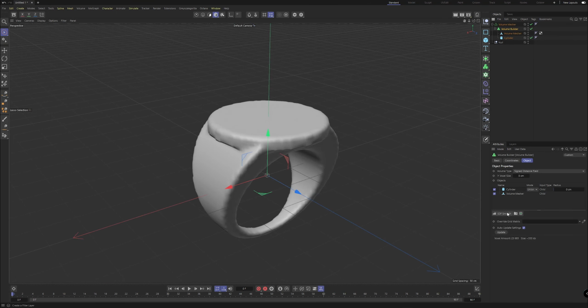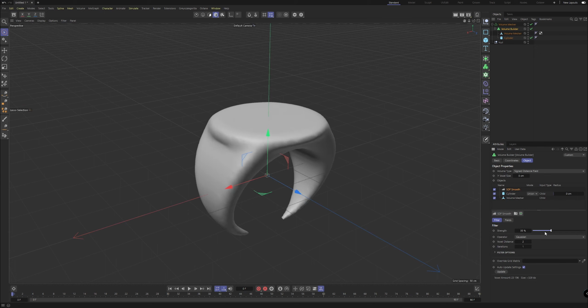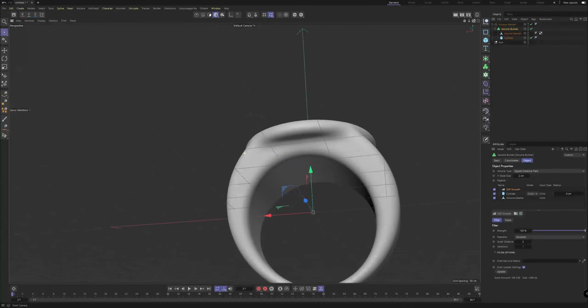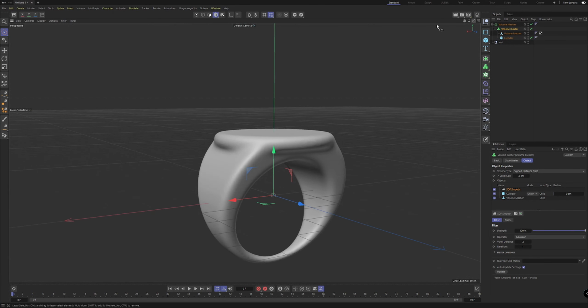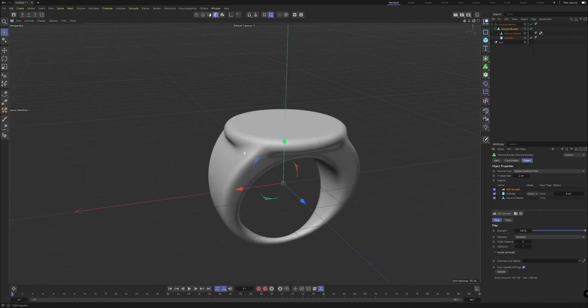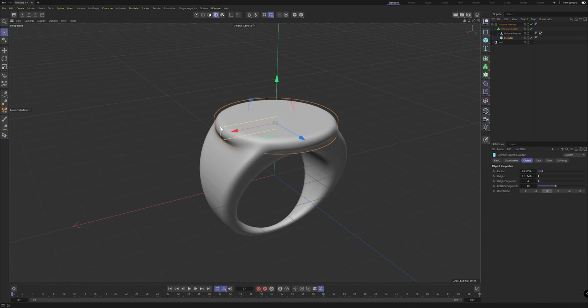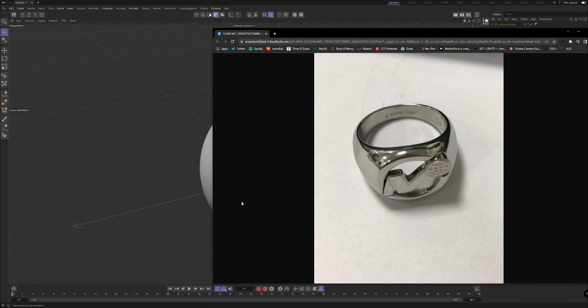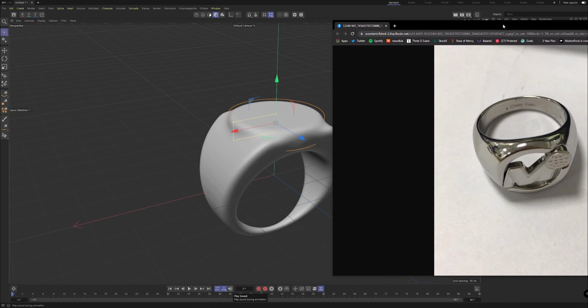Where maybe if we add an SDF smooth, it seems to do something, but a little too much. If we move our voxel size down, that should give us a little more control over the SDF smooth. And we're sort of starting to get a similar look there, but it blends it in, but not quite enough here, I'd say. Maybe if we were to scale this down, scale it up. I should really put up the reference side by side because I'm looking at the real ring. We're getting a similar look here.